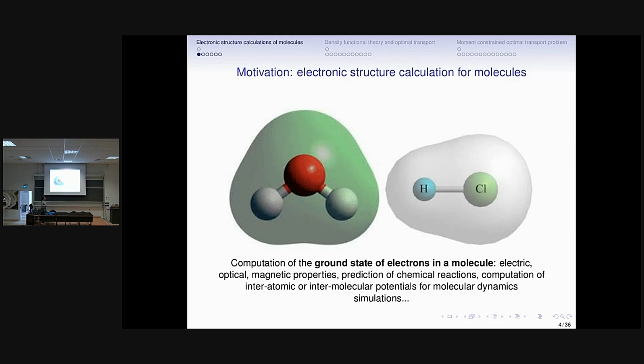For those of you who may not be familiar with quantum chemistry, you can think of a molecule as being an assembly of nuclei, which are quite heavy particles. They are composed of protons and neutrons, and at this scale you can assume them to behave like classical particles. So the nuclei within the molecule, you can describe their state by their positions and their electrical charges. For instance, here is a schematic picture of an H2O molecule for water. Here you see the oxygen nucleus and two hydrogen nuclei.